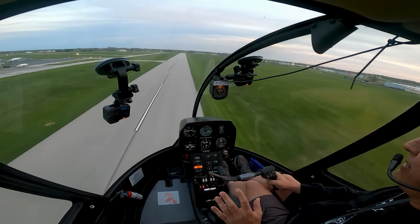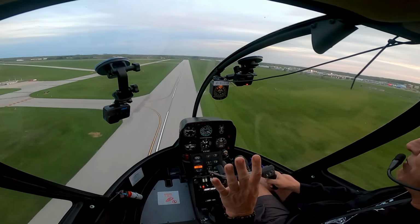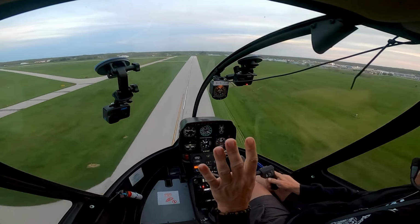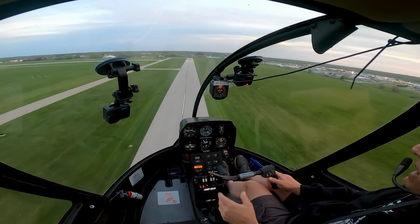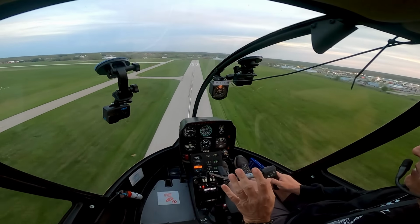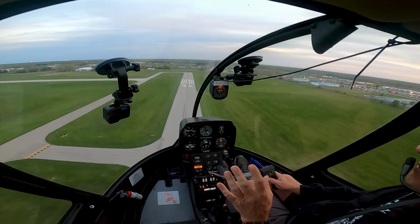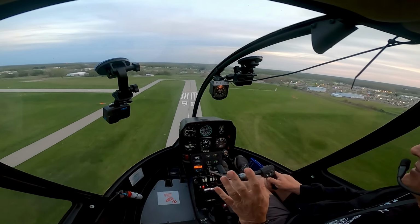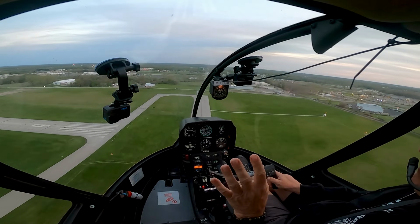There's 55. It's down to about 19, or just a little low of 19 inches, but we're more effective now. There's 60. There's a 300 feet per minute climb. Still not touching it. If something happened, I could get my hand down there quick. There's 65, so I'll go a little aft, and that will give me, right there, 60, 500 feet per minute.